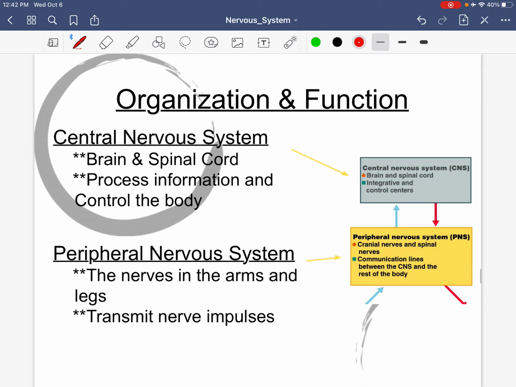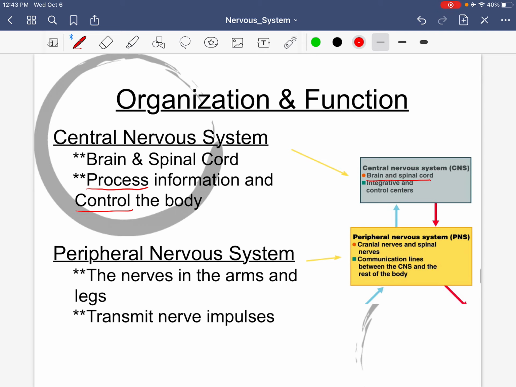Based on these two parts, we can give a function. So check it out. The primary function of the central nervous system, and remember, the central nervous system is brain and spinal cord. Well, of course, what does the brain do? It's our control center. So the function of the central nervous system is really control. This is our control center, any processing. Think about our brain. It processes information. It allows us to make decisions, to send out nerve impulses to move muscles. So it is only in the central nervous system that we have the control center and the ability to process.